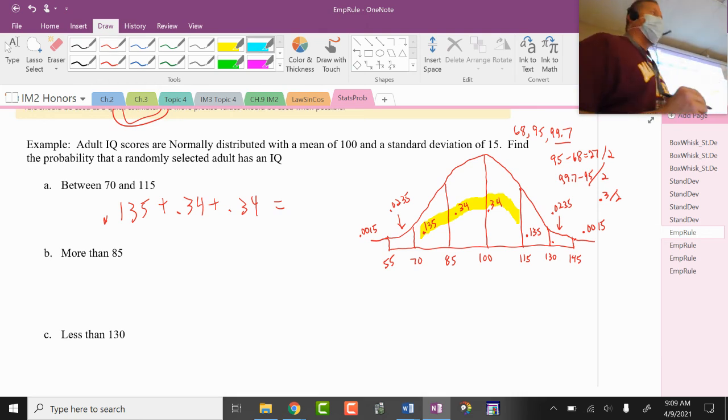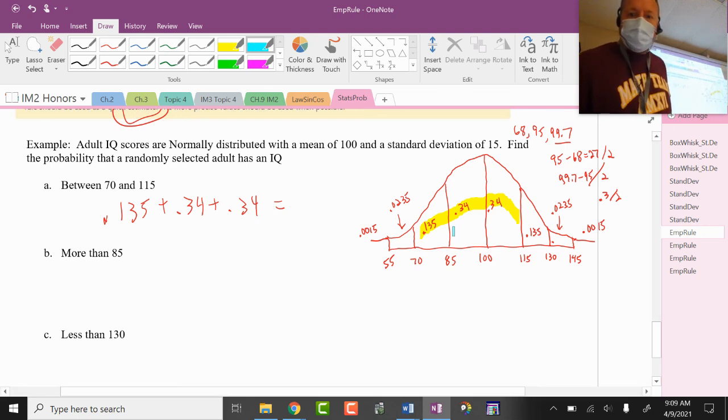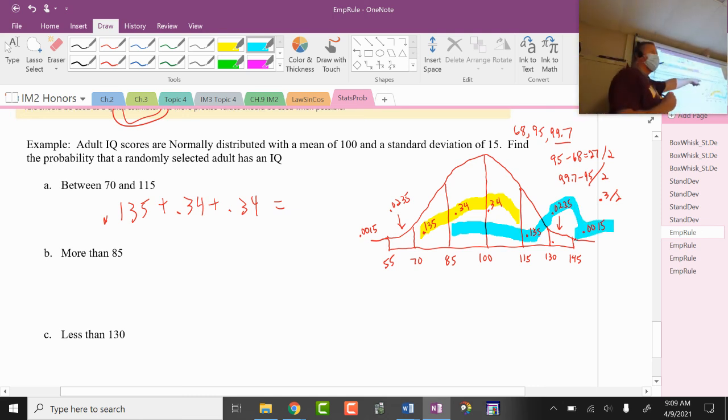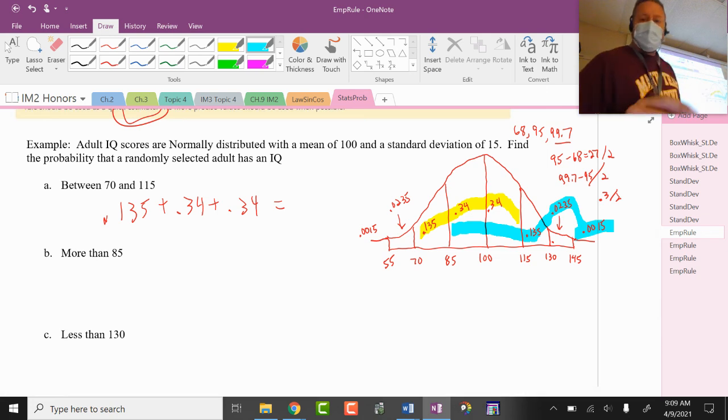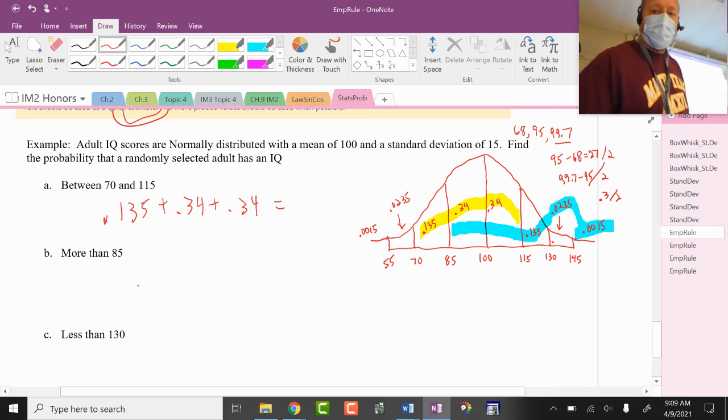More than 85. We're going to really hammer these kind of questions when we get to that chart on Monday. More than 85 is all of this. Here's what my seniors screw up. They always forget that last little chunk. They always forget the 0.0015. Do not forget that 0.0015. After this, it's a Mickey Mouse question once you get your values down.